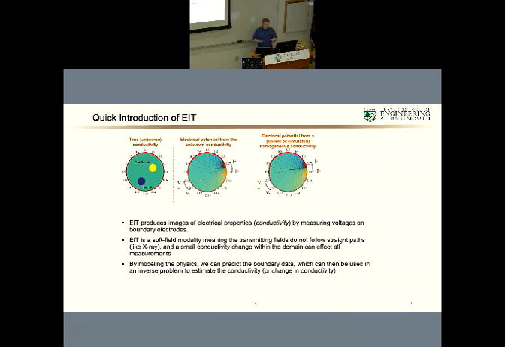If we assume a known conductivity, we can predict the voltages on the boundary. We do some fancy math, do some linearization, calculate some derivative, solve some inverse problem. We get a pretty picture like this, where one can see that it's kind of blurry. But the yellow and blue reflect the conductor and insulator. That is the start of this problem. So that's the gist of it. And if we can stick electrodes near where we think there might be some contrast, then we can try to do EIT.